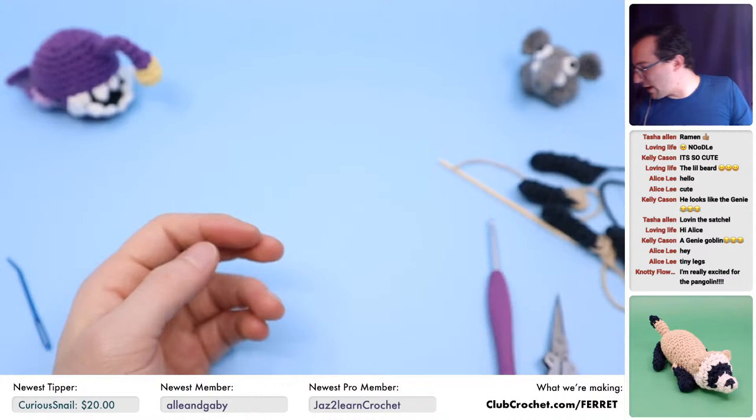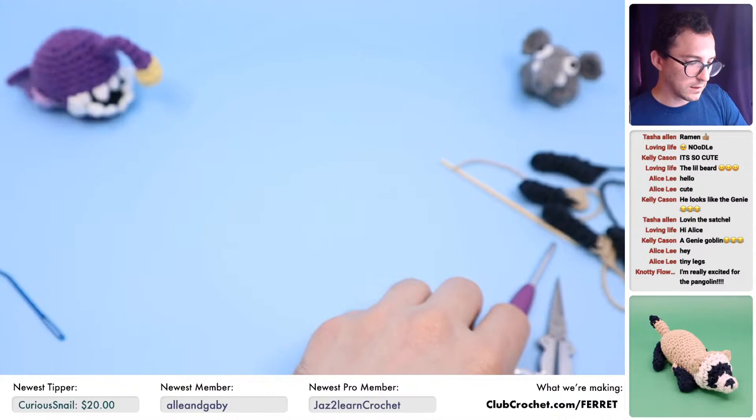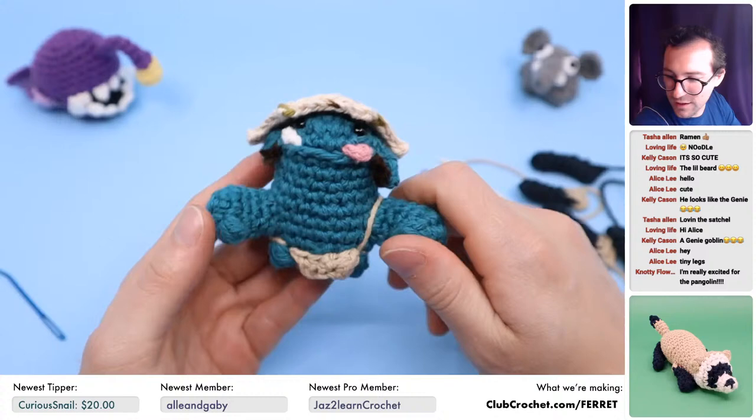And then the last one I made is actually for a fan, Evan. Evan's been emailing me. They're a big fan of the goblins and stuff. And I told them I would crochet him a little goblin or a troll or something. He filled out this form, and he said that his orc eats sand. That's the big thing that Evan's orc does. He really likes to eat sand. So I kept thinking, how would I make a character look like he eats sand?